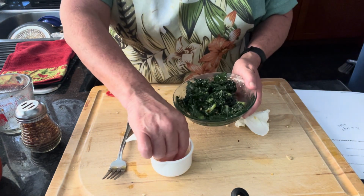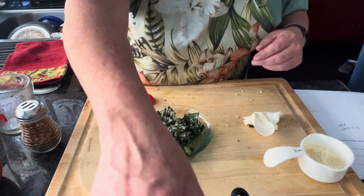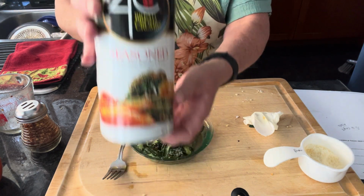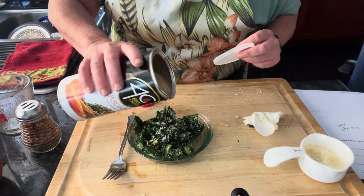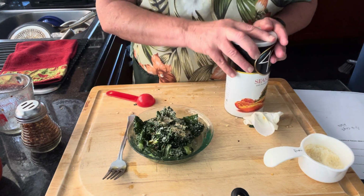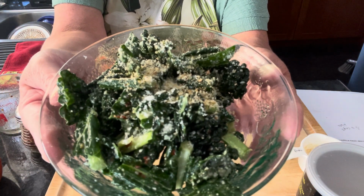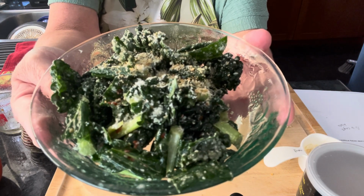Let's add a little bit more Parmesan cheese. And then it calls for, I have seasoned Pecorino Toscano cheese. So I'll add a little bit of this, or breadcrumbs. And there you have it. Tuscan kale salad. I can't wait to dig into this. Have a most wonderful day.